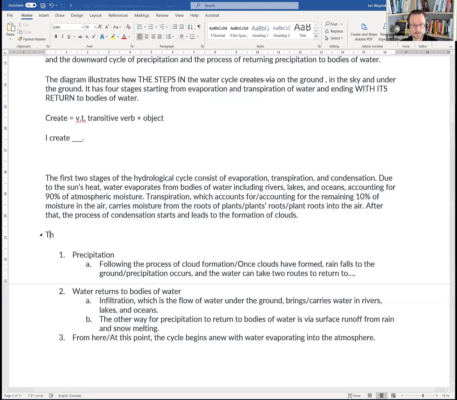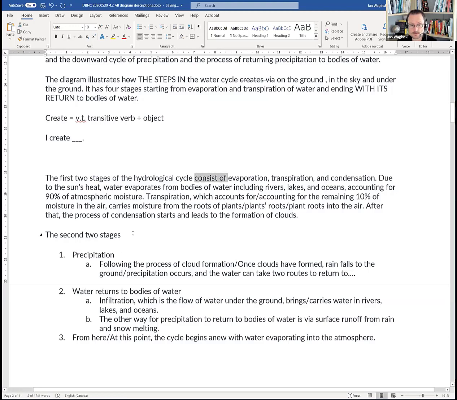The second stage would start from the precipitation. Well, the second two stages. Okay, second two stages starts from precipitation. Just to make things a little bit easier, if this is the structure you've got for this intro sentence, why don't you keep the same structure and just use a synonym for consist of?